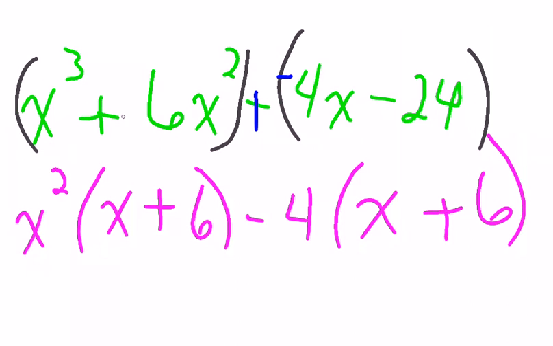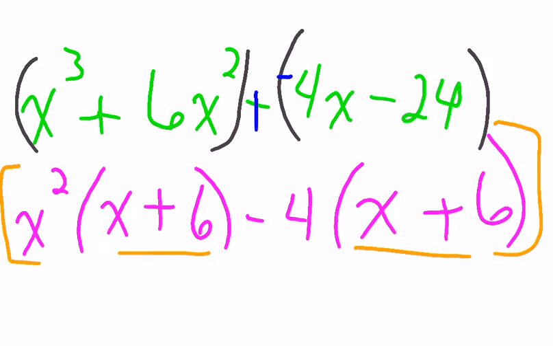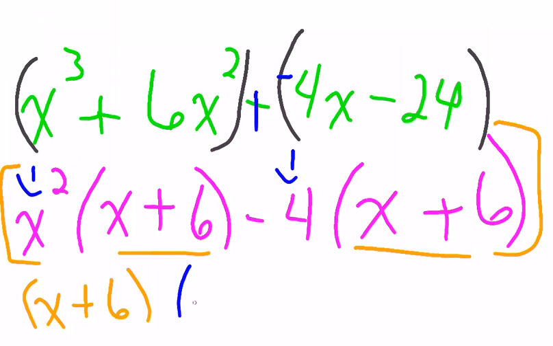Now notice we see that these two are alike. So what we're really doing is kind of looking at this part as a whole and pulling out a GCF, only this time our GCF happens to be an entire phrase. Now, so we pull an x plus 6. When I do that, what is left over? Well, I've got this guy and this guy, so I have x squared minus 4. So we factored it, yay! However, we're not quite done. Reason is because this one right here can actually be factored more.